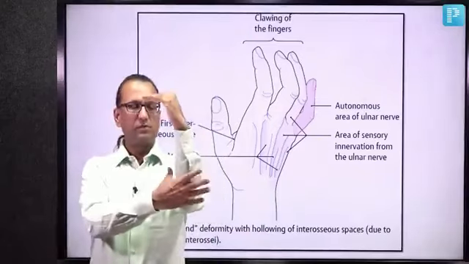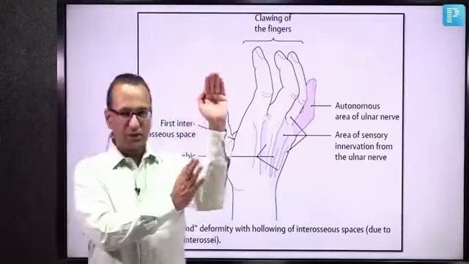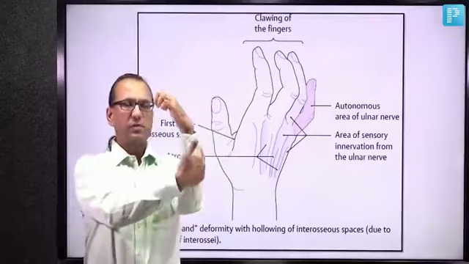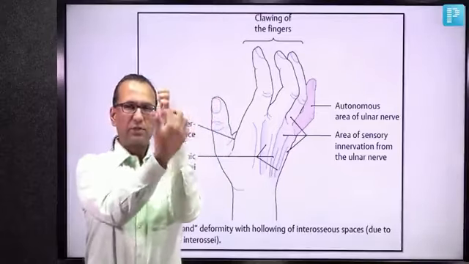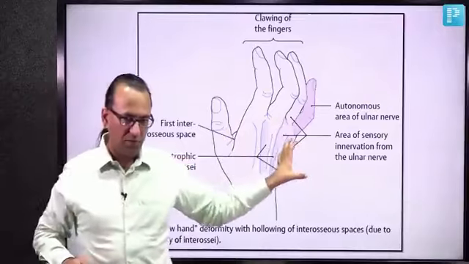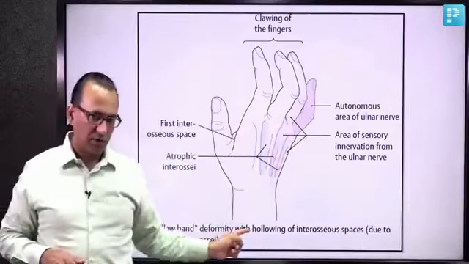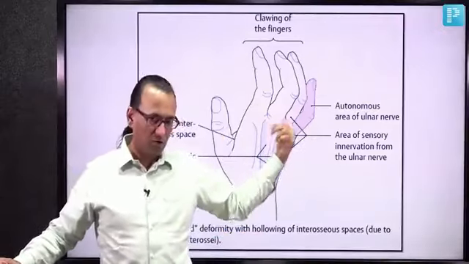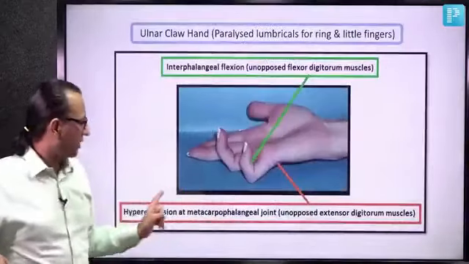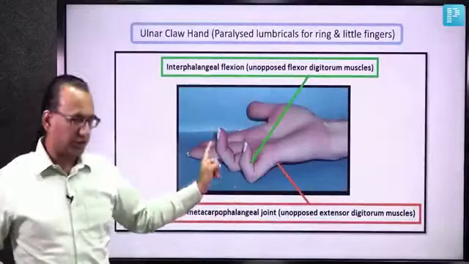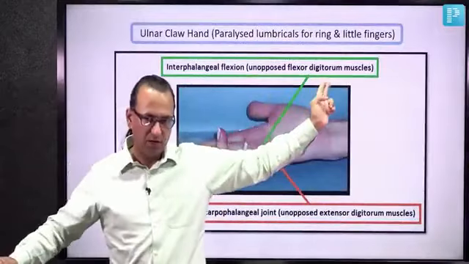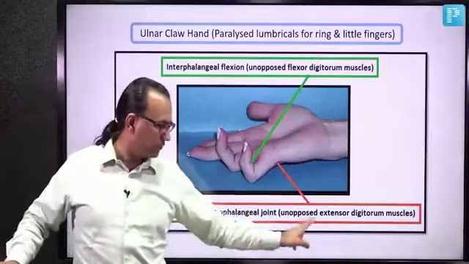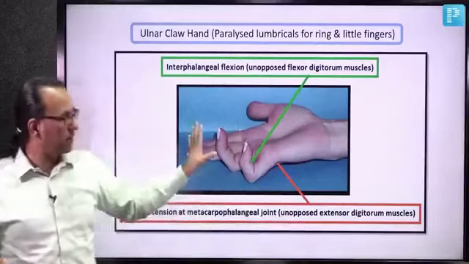In fact, the forearm muscles will become more powerful, and you will find that the anterior forearm muscle, flexor digitorum profundus, is causing the folding of the IP joint, whereas the extensor digitorum is causing MCP hyperextension. So that is what is called claw hand deformity, seen in ulnar nerve injuries. Plus, there will be some sensory loss on 1.5 fingers, maybe on the dorsal or on the anterior aspect of the hand. As we have already mentioned, the interphalangeal flexion was due to unopposed flexor digitorum profundus on the anterior side, and there was a hyperextension of MCP because the extensor digitorum becomes more powerful as it is unopposed here. Ulnar nerve injuries.